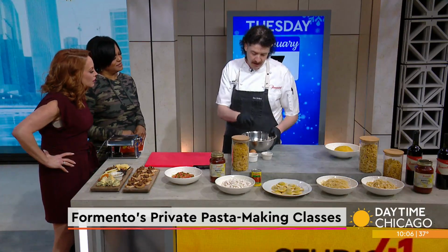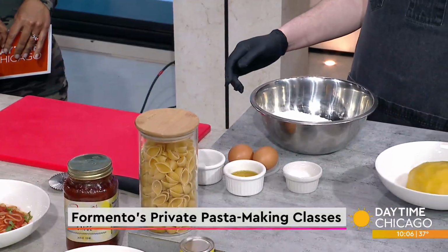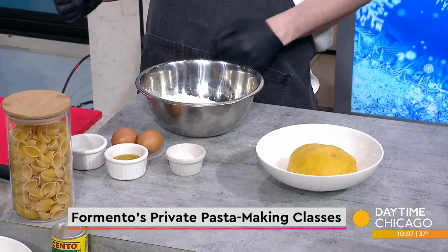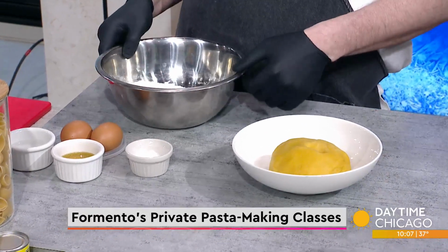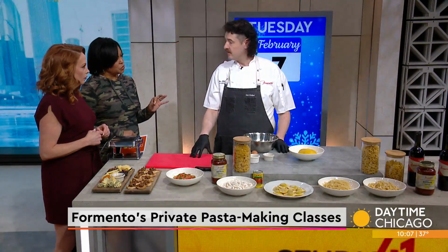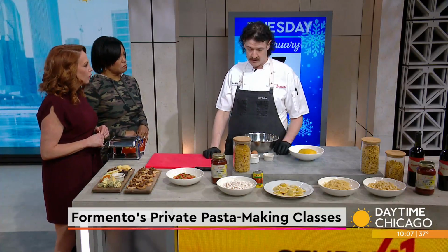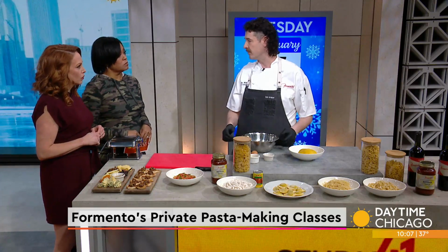What is double zero flour? Double zero flour is going to have a little bit more gluten, so you'll get a little bit more bounce back, and it'll hold the structure better. You can use all-purpose flour, but to have that nice tooth and a nice texture, you want to use something with a little bit more gluten or protein in it. And you can find that in the grocery store? Yes, it's pretty widely available. We use Caputo brand in the restaurant, one of the major ones coming out of Italy.